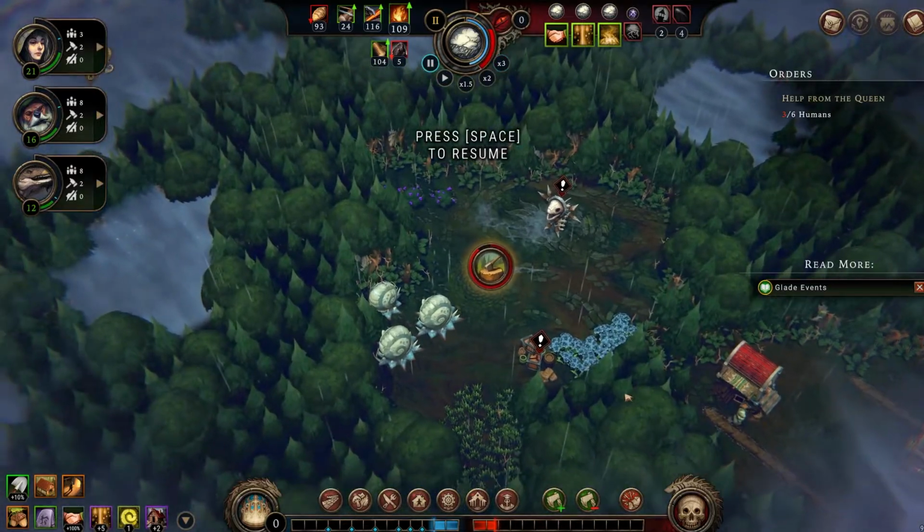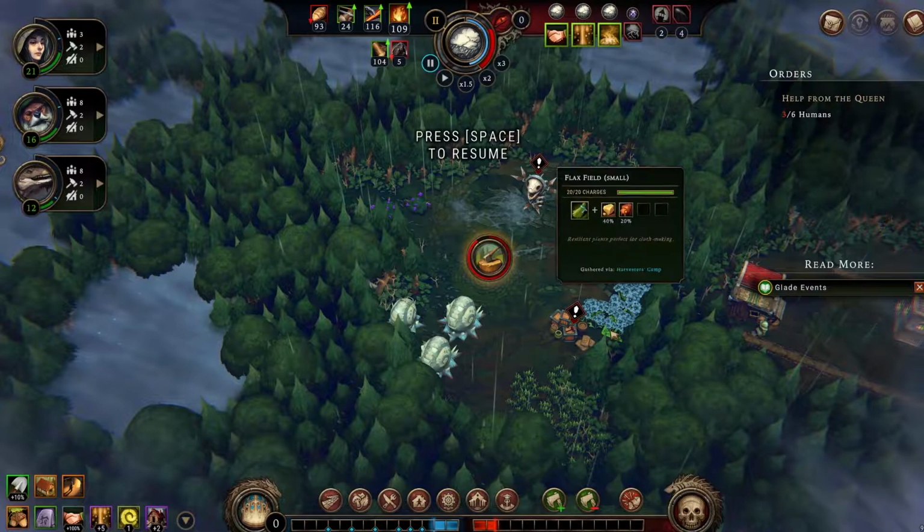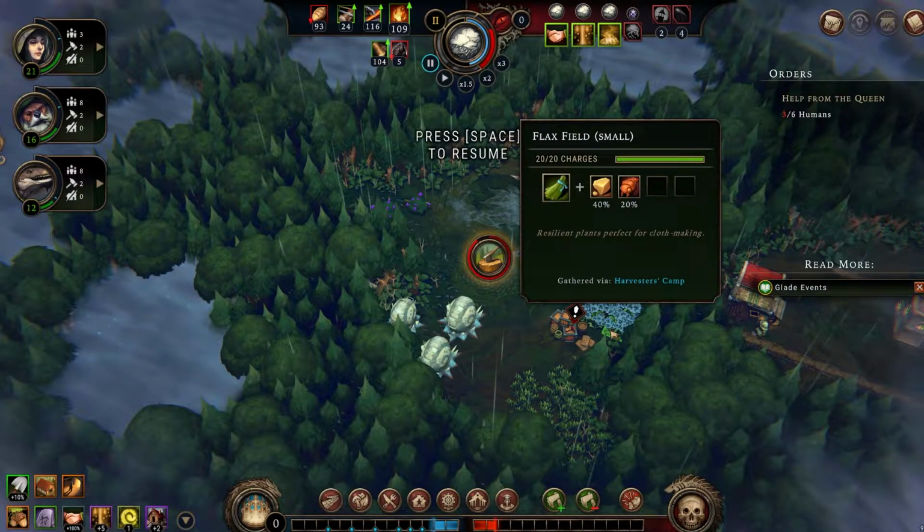Okay, what do we have here? Okay, this is a very nice bounty. So we've got these plants, which as you can see give us fiber, which we can turn into cloth. We do need cloth. It also gives us clay and insects. And I can tell that I can gather this because when it says gathered via harvester's camp, that color is blue. It would be, I believe, a brown color if I couldn't harvest it.